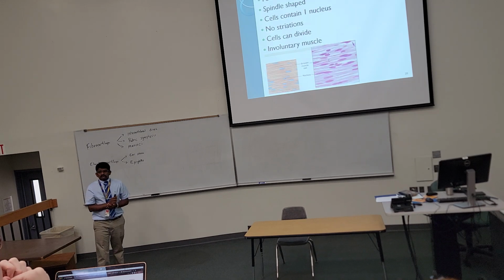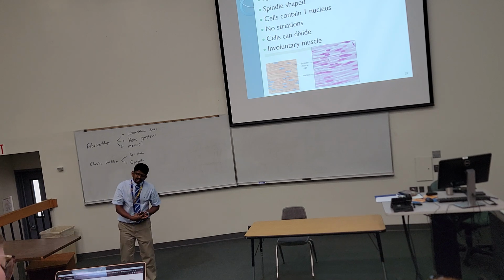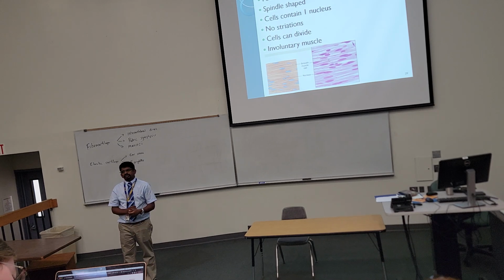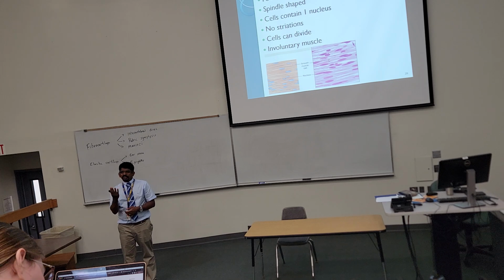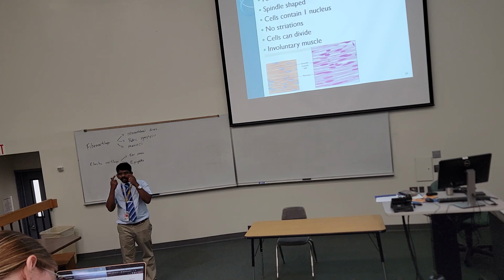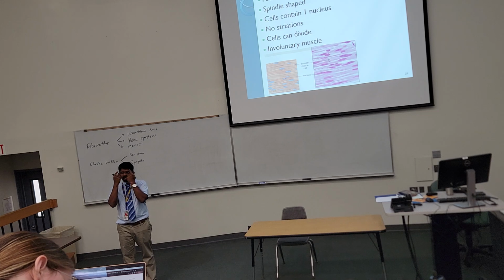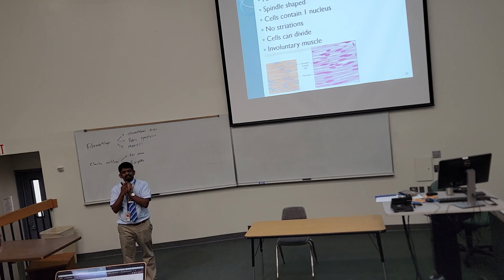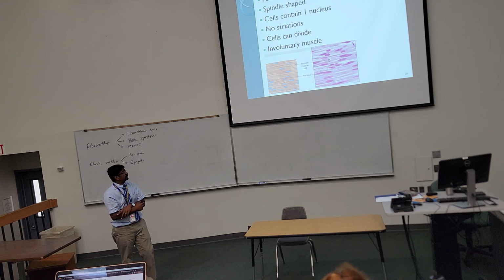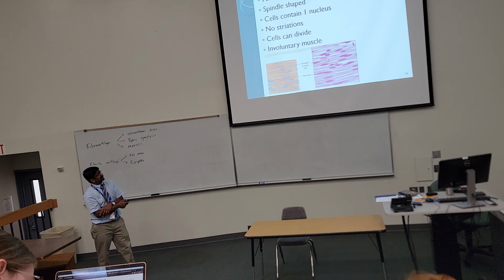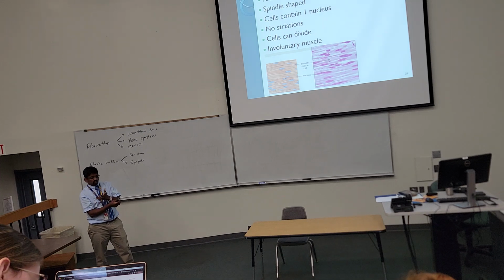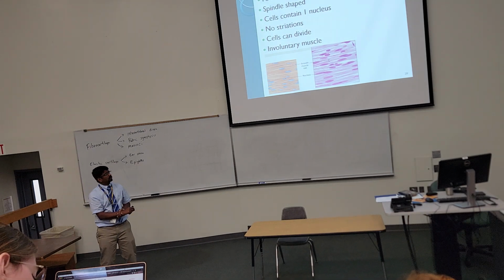Smooth muscle. If I ask where the location is, say walls of hollow organs, right? So the digestive tract, respiratory tract, urogenital tract, we do have smooth muscle in the walls. We mentioned the erector pili. What about in our eyes? Is there smooth muscle in our eyes? The iris of our eye, the diagram here, is smooth muscle as well, right? So we do have other places, but the big one-phrase answer is walls of hollow organs.